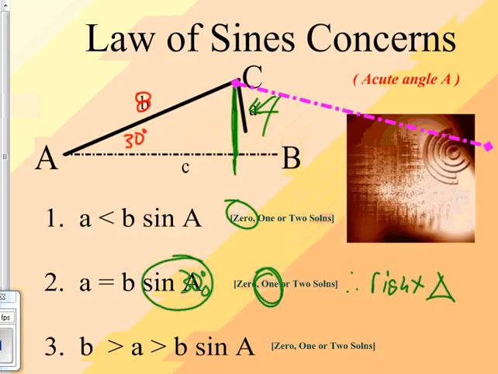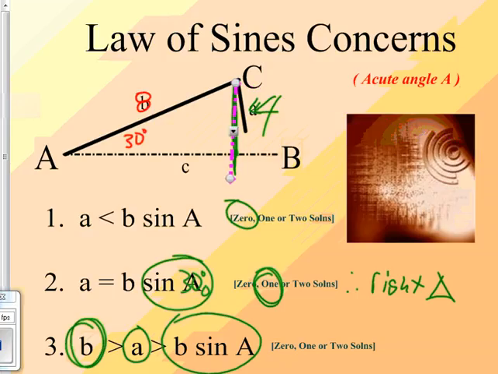Okay. What if B is kind of in between? It's bigger than it had to be, but it's less than B. That's the kind where it can make 2 triangles. It's kind of that in-between size. It's a little bit long, so it could go here or it could go there, but it's got to be less than B to make that work. Because if it's more than B, then you're going to have to connect it over here. All right, so this scenario has 2 solutions.